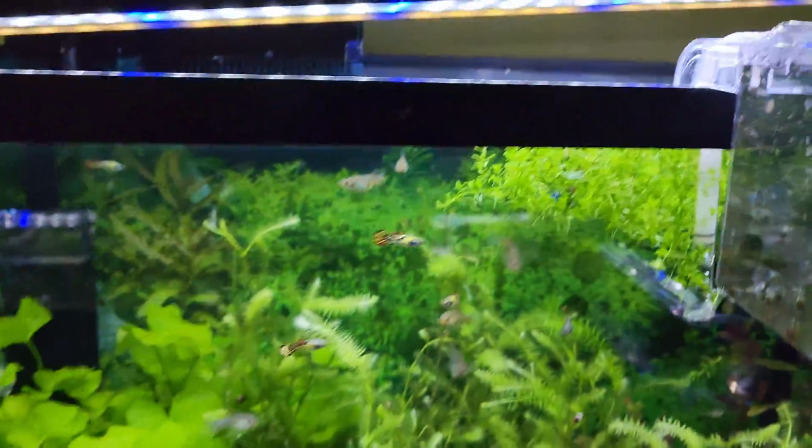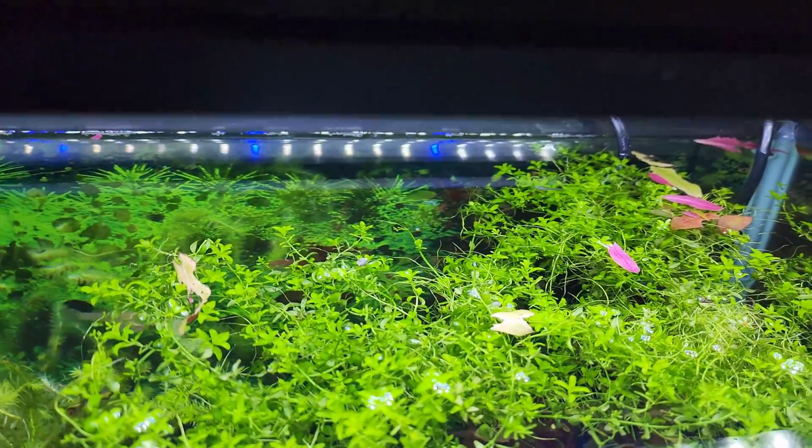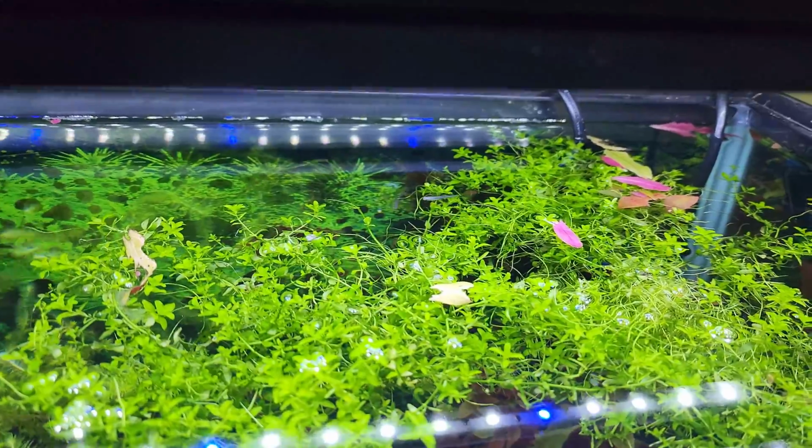We just let them drop the fry in the tank. We have them filled with duckweed. Not duckweed, I'm sorry, pearlweed. We hate duckweed. Duckweed is the curse of the aquarium trade.